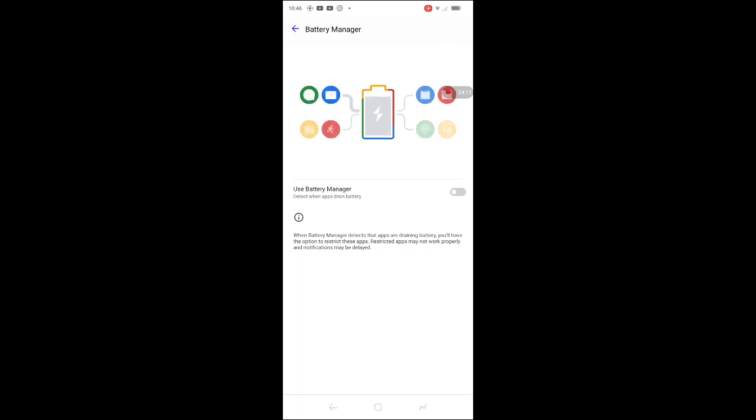So I always turn this off. But if you want to optimize your device and get the best possible battery, you want to turn this on and give the device like 2 weeks to learn your behavior, and then you'll get the best possible battery life out of your device with this turned on. Okay? Just wanted to point that out. But I always turn this off when I'm testing a device or putting it through the review phase because I don't want it to mess up my metrics or my applications that I use for monitoring everything. Okay? Let's move on.